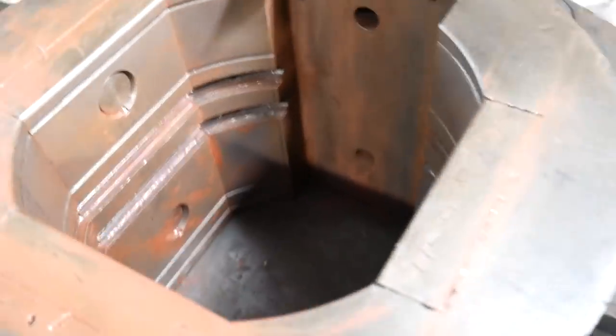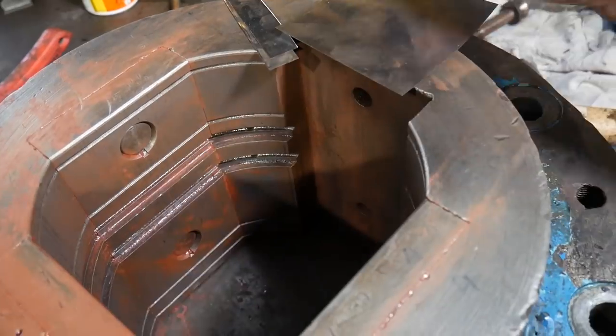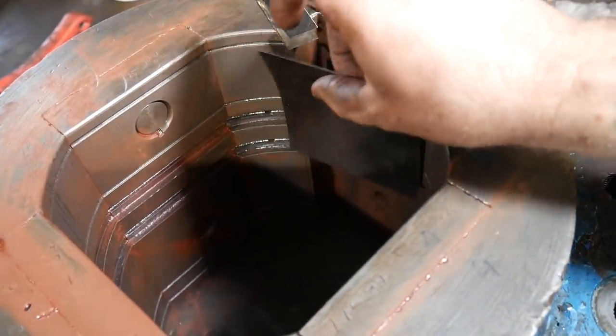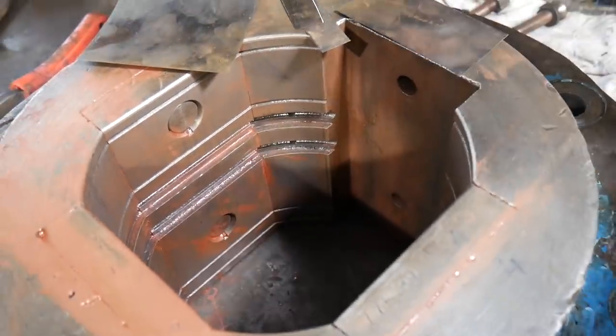Okay, so this is the stuffing box. So these slides come out, and then basically what we're doing is we're putting these shims in, side here, to shim out the stuffing box to take up the gap. And then I'm using this stuff called stag jointing paste. I'll show you it now.